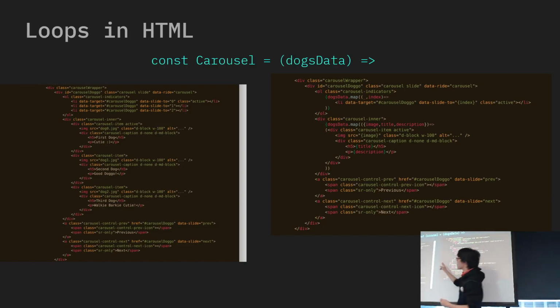How about this particular bit of repetition? We could replace this bit with the dogsData and then map with image, title, and description. Now we change the image source, we change the h5 title over here, and then the descriptions. The good thing about this is that it also scales. What if I don't have just 3 pictures of dogs? I have 100 pictures, because we all like dogs. Or at least I'm assuming. This line of code will still remain the same, but this one will just keep growing and growing.